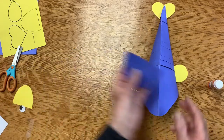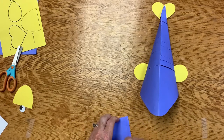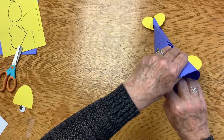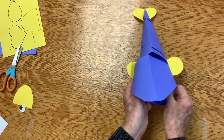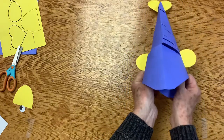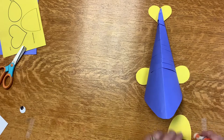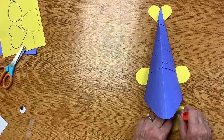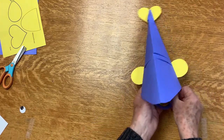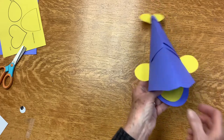Now you want to take the mouth, the blue that matches, you'll get the right color that goes with the paper with the fish body. You put glue on this right here. And then you come in here and just attach that to the inside. And then you want to take the inside part, just kind of the inside of the mouth, make it complete, glue all over this, and then put it right inside of that, whatever color you have, blue, pink, green, so that he's got the inside of his mouth right there.